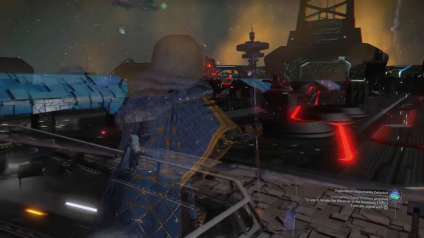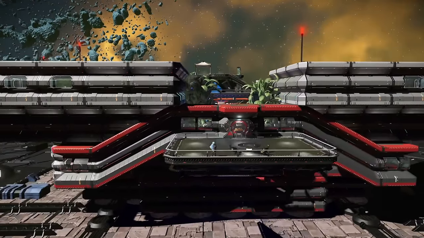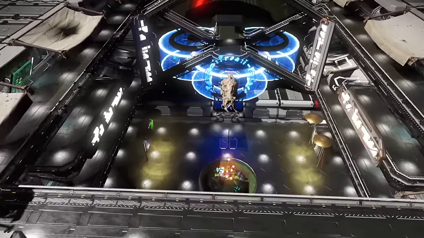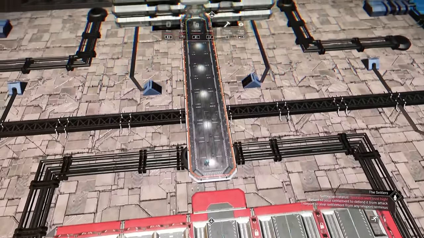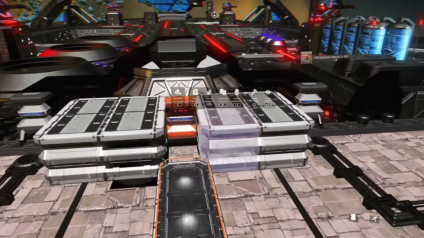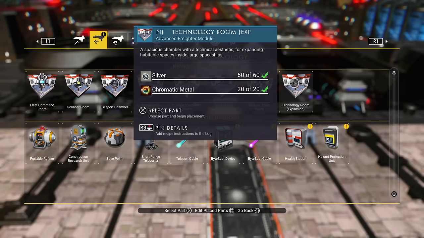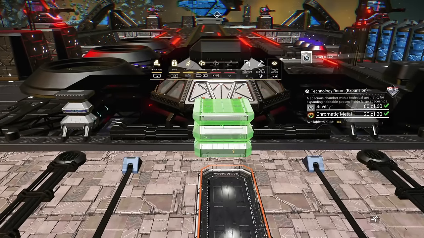Here's the final view, and I'll go into camera mode so you have an overview of the final build. So I'm outside, I'm in build camera mode. First thing to do is to clear the palette. Select the technology expansion room. Recolor the part if you wish, and create a room 3x5.